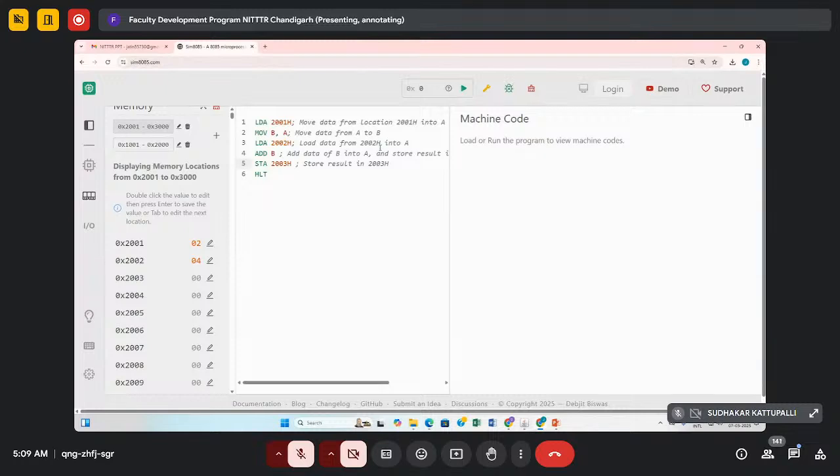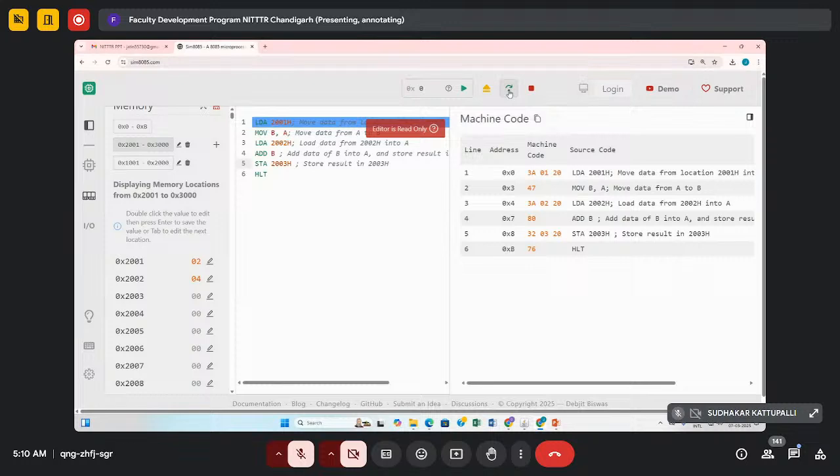Now we'll do the step-by-step instructions. Once we execute it, the result 06 should be getting stored over here. So rather than us loading and running it at once, I'm again doing step-by-step execution. Load and debug.